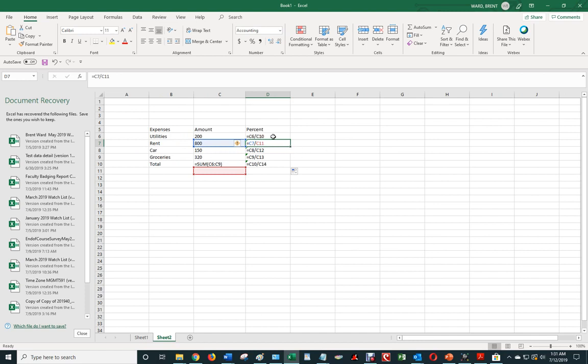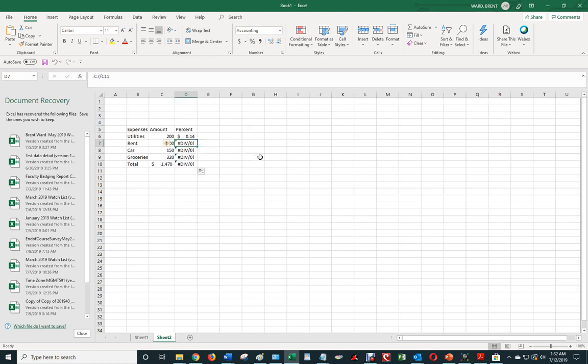Okay, basically, this first formula is right. C6 is 200 divided by C10, which was that 1400 odd figure down here. That was correct. But when I copied this formula down, the numerator adjusted to the 800, but then this moved down to C11, which is where this red cell is now. Well, there's nothing there, so it got treated as 0. So that's why Excel is trying to take 800 and divide it by 0. And from math, anything divided by 0 ends up being an error or infinity.